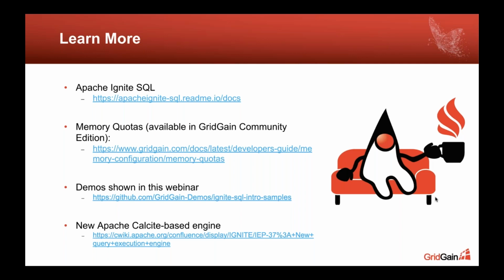Also, speaking of the Apache Calcite-based engine, when we were explaining the motivation today, we brought to the table only the case with subqueries. But certainly, there are many more reasons why we decided to set off on this journey and create the new SQL engine. Subqueries are one of the reasons. If you want to learn more and see the current progress, or if you are a SQL database expert who wants to join the development of this new engine, just go to this wiki page and learn more details.